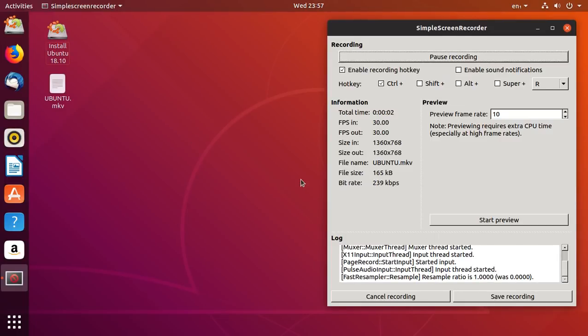3 days with Ubuntu 18.10, codename Cosmic Cuttlefish. This was by request from last week. I downloaded this Monday. I've been playing with this. I've been thinking about this for 3 days. I'm going to try to give you 3 days worth of personal thoughts on Ubuntu 18.10, about 5 minutes or so, if that's even possible, but I'll give it a shot.